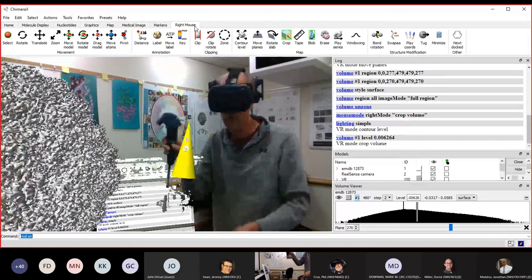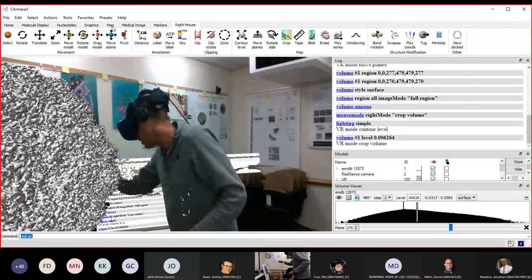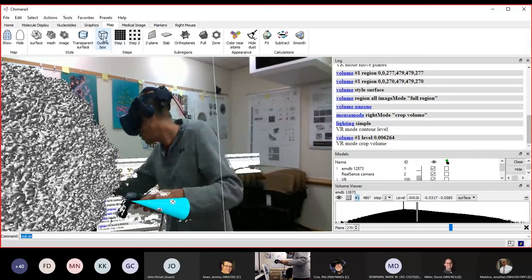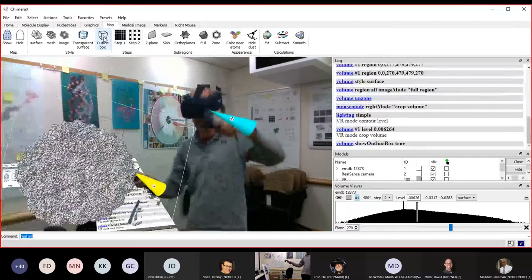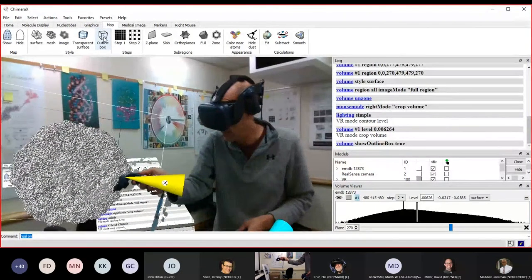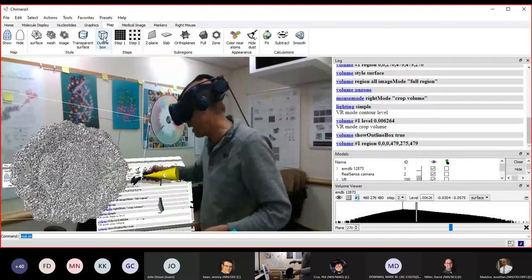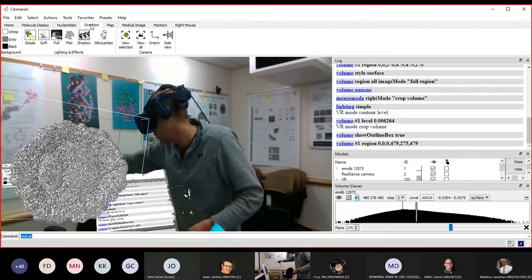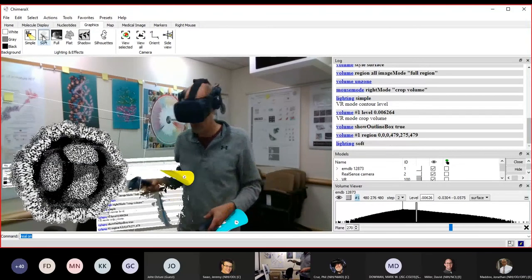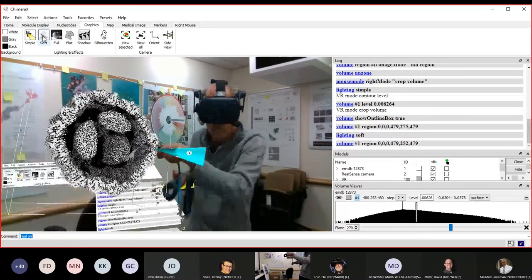I just switched the mode on my button to one that will crop this thing. And I'm just going to show an outline box, a little box around it so I can see the faces. I'm going to move this front face and push it back to cut into the thing. And we need our shadows back, otherwise you can't see very well because there's no shadowing. You don't have the depth perception because you don't have the headset. So there, I cut into it. Here, I'll cut into it a little more, and you can see what's inside.